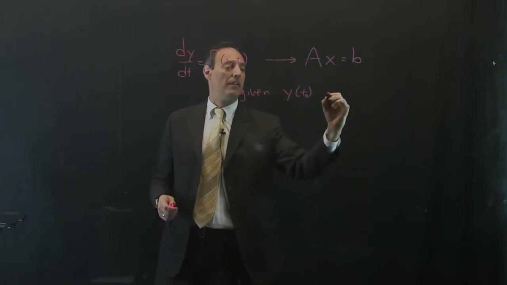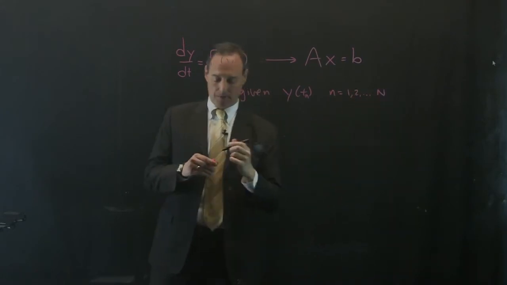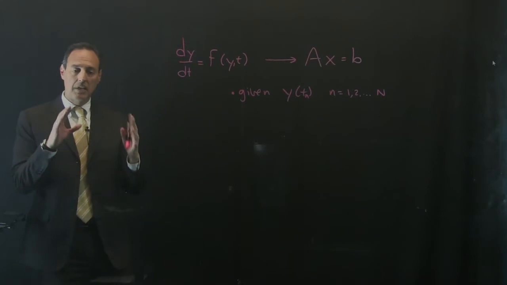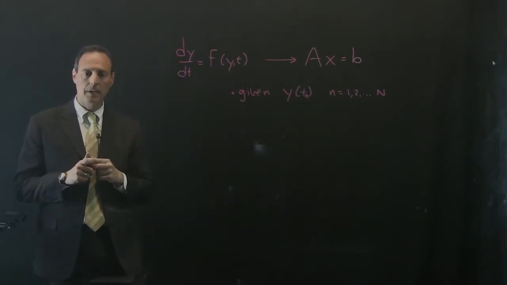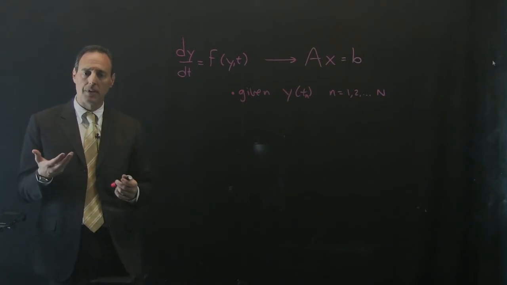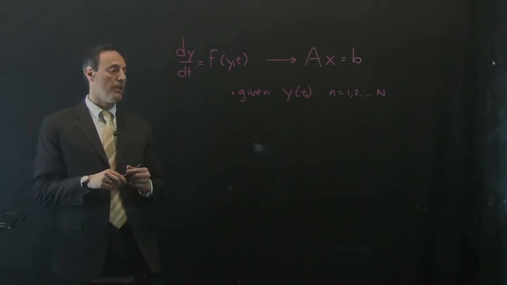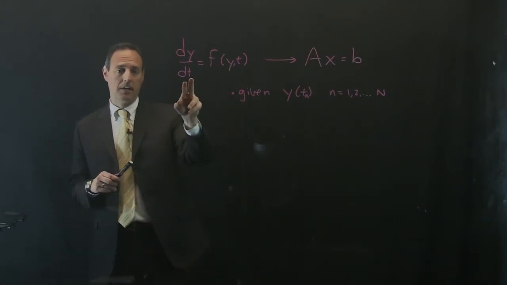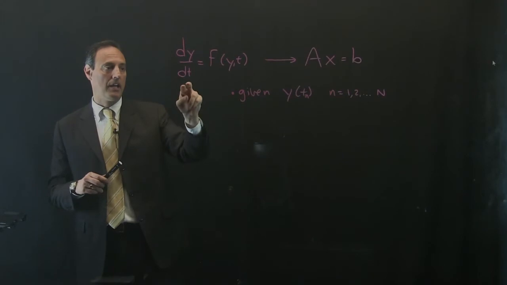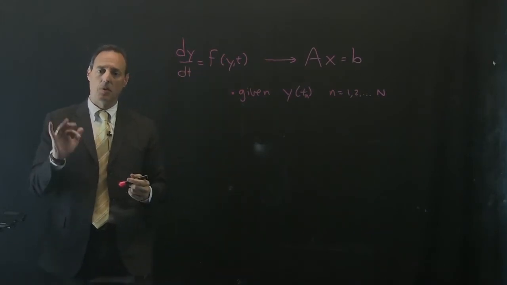And let's call it T of n. And I have a bunch of time measurements. So I'm given a bunch of time measurements of the state of the system. Okay? And so what I can do with this is, given that, I can compute dy dt right here. I need this, right? With y as a function of t, I can now approximate dy dt.